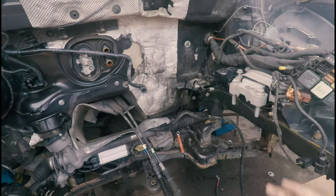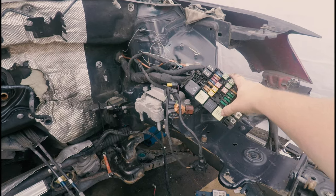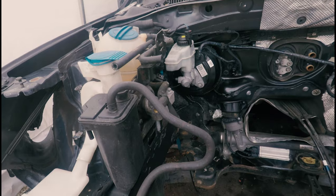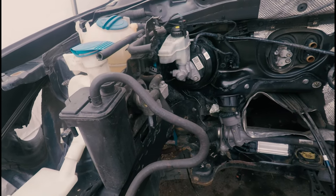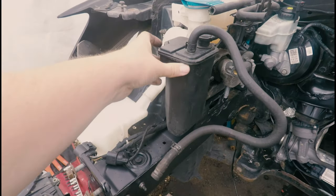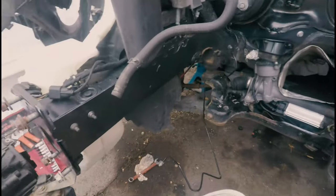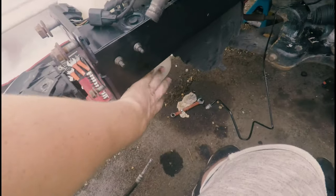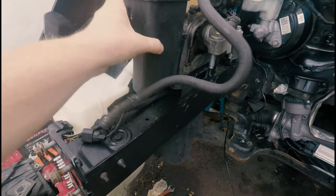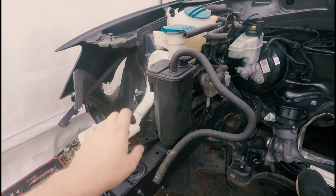At least then I've got tons of space on this side, because I won't have no fuse box, I won't have no battery, no ABS pump. It'll just be on this side that I'll have stuff. Maybe possibly relocate this to this side, just in the front maybe. I don't know yet, I haven't quite decided. Might even try and get this down underneath, or just chuck it in further. Might delete it, not too sure. I have heard mixed things about deleting these, but I have no idea yet, but we'll see.